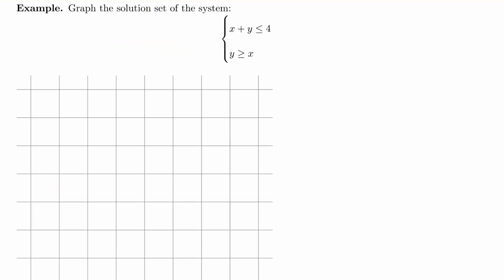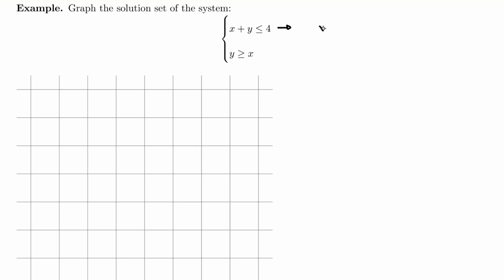So here we're asked to graph the solution set of this system. Now, the first thing that I want to do is make sure the lines are in a way that I can graph them without too much trouble. I could graph this using the x and y intercept method because it's not immediately of the form y equals mx plus b, right? It's not solved for y. But I think it wouldn't take that much effort to solve this to get y by itself, and then that's a lot faster in graphing. So let's actually solve this to get y by itself.